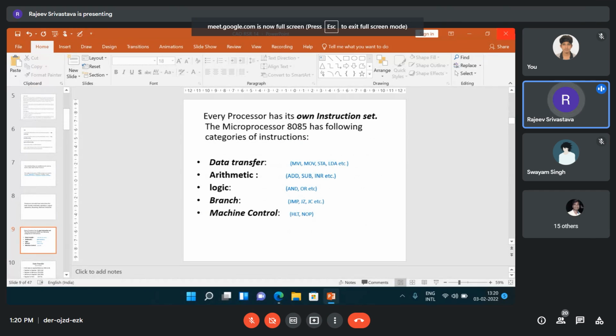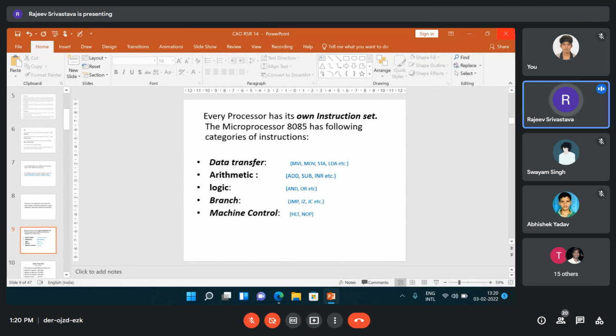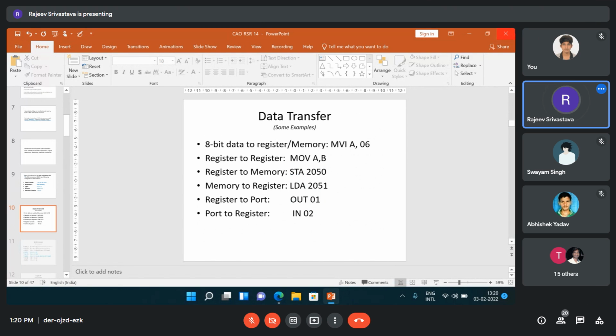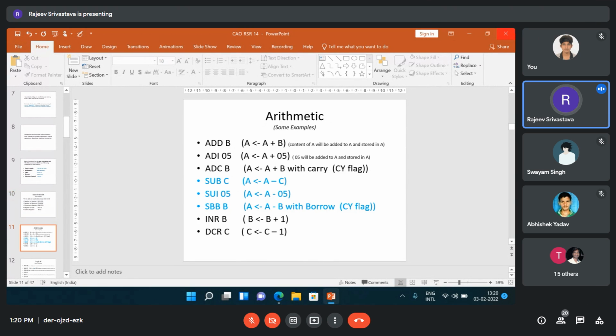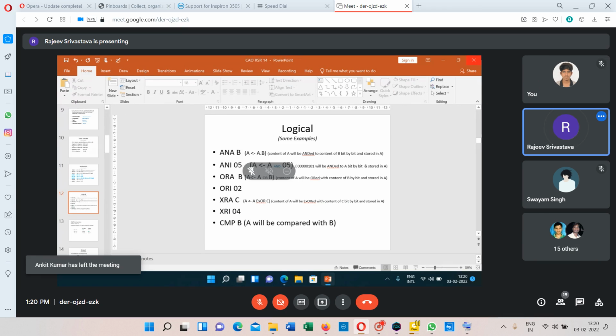As we have discussed, we have some categories of instructions: data transfer, arithmetic, logic, branch, and machine control. Data transfer moves data from one location to another location; only data will be moved. Arithmetic has several variations: addition, subtraction, increment, decrement.